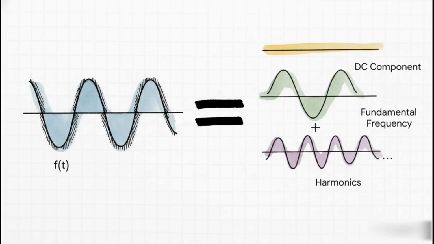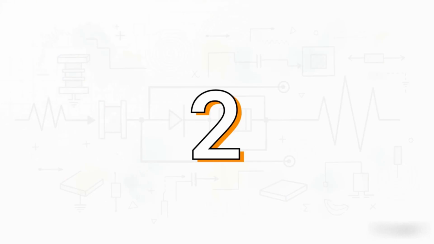And you know, because that freewheeling diode gives us such a nice, clean, perfect halfway output, it opens the door for us to use a really powerful tool from mathematics. We can now apply the Fourier series. This is basically a mathematical superpower that lets us take any repeating waveform, no matter how weird it looks, and break it down into a simple sum of pure sine waves at different frequencies. We call those frequencies harmonics. So what's the big reveal from all this fancy math? It tells us that our output waveform is made of two things, the DC component that we want and a bunch of unwanted AC sine waves.